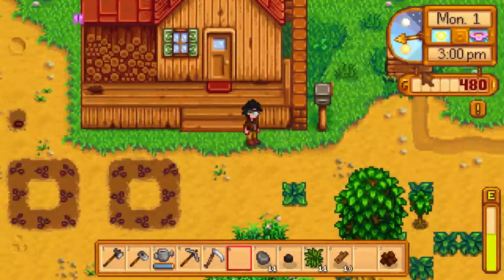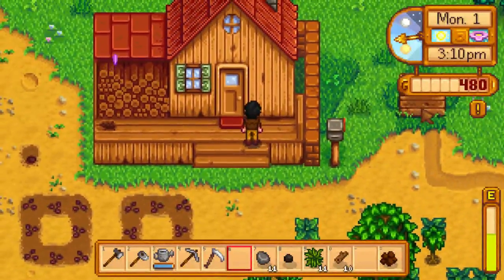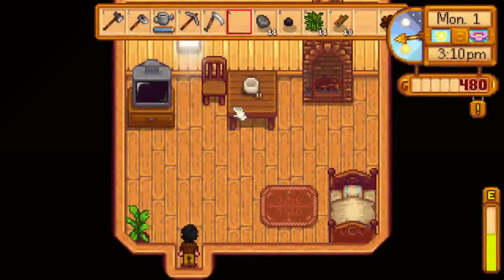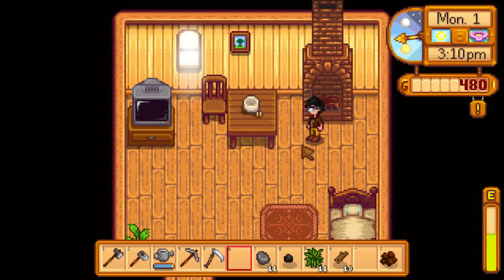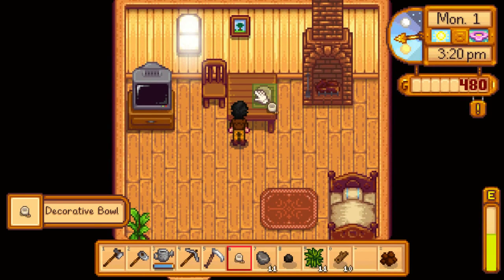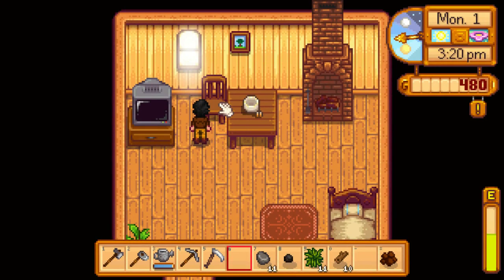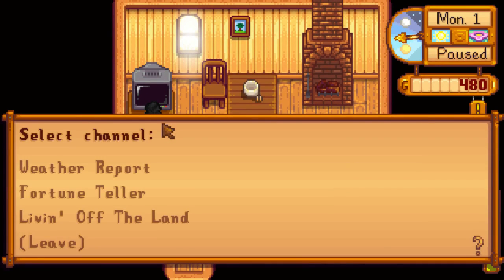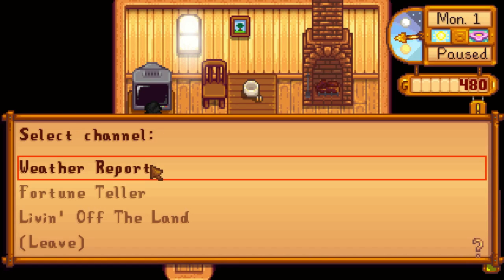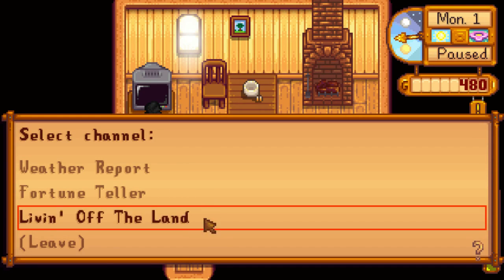you don't have any mail. Okay, this is where you put stuff. This is the shipping bin. Do I have a place to put stuff? I could turn on... not turn on. Decorative bowl. Chair. TV. Select channel. Weather report, fortune teller, living off the land.